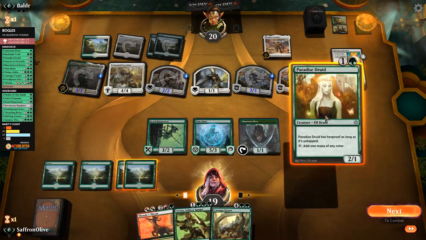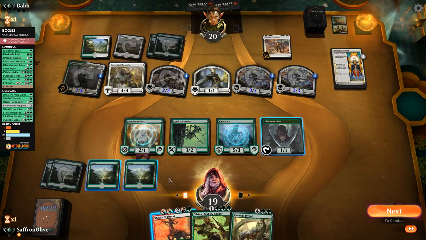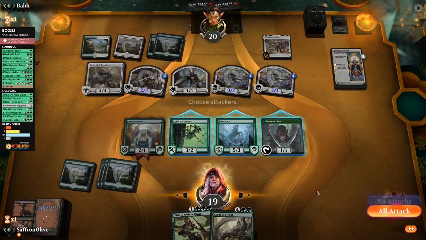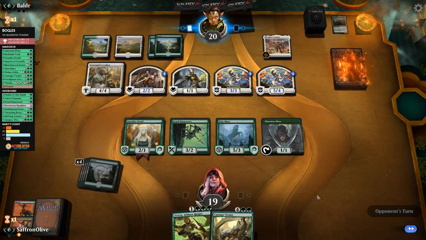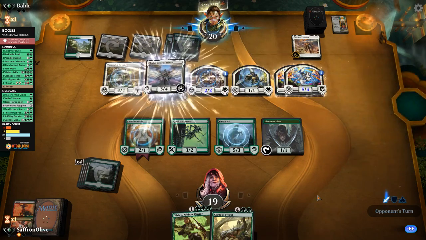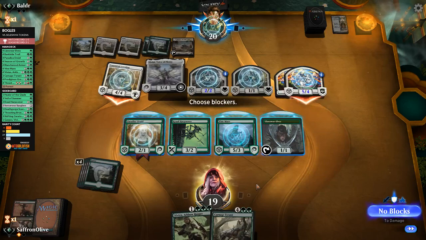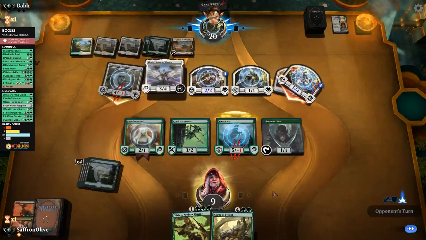Well, play a land, play Paradise Druid. I guess we kill Amara. And just pass the turn, try to survive this huge attack. Opponent pumps the knights. Plays a land. Shalai. Opponent attacks, flips. Well, kill Venerated Loxodon. Drop to 9.